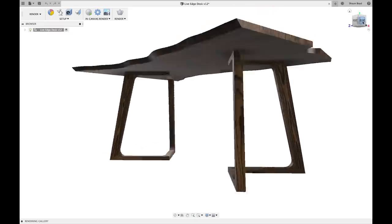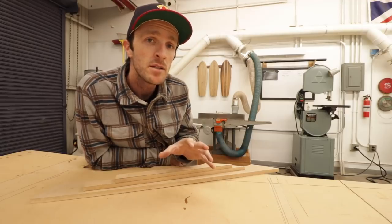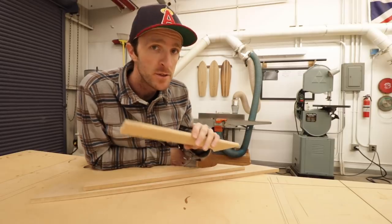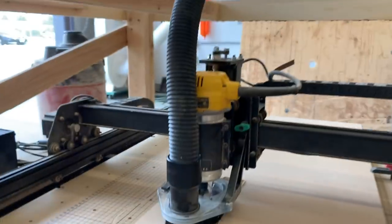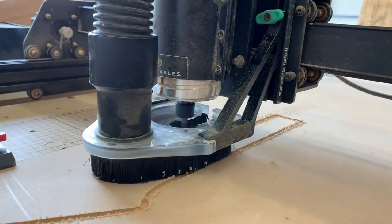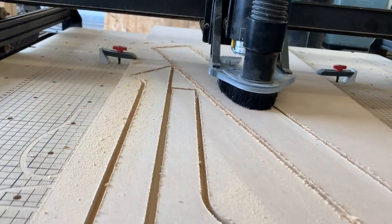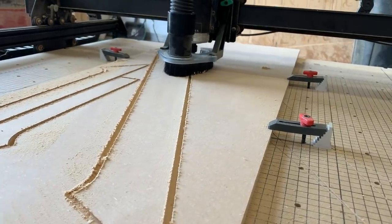So with the slab at a good point, I could then focus on building the legs. This was a leg design that the client suggested, and once again, Greg came in clutch and cut me some perfect templates first try. Thanks, Greg. You did a good job, buddy.